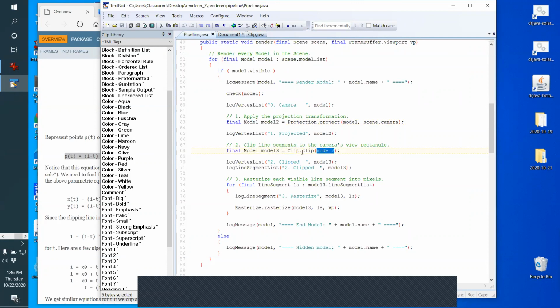So I'm using a general metaphor that each stage takes in a model and gives me back a new model that holds the data I want. I don't mutate anything. I try to do as little mutation as possible. I want the stage to give me back a model that's a new version of what that model was. So it's a new version.